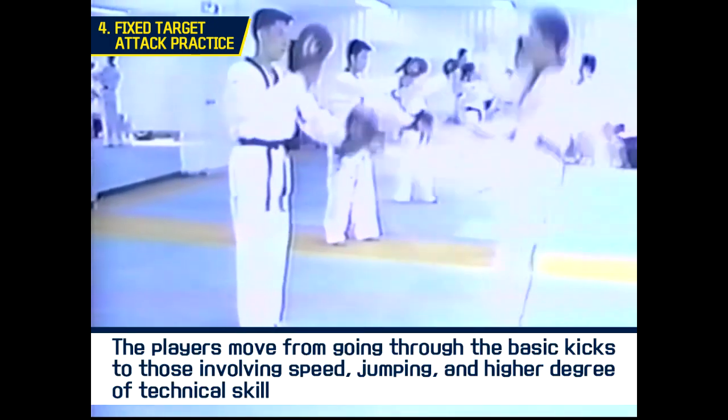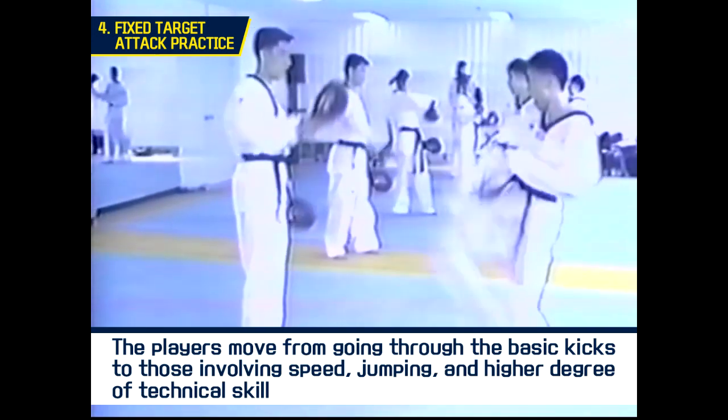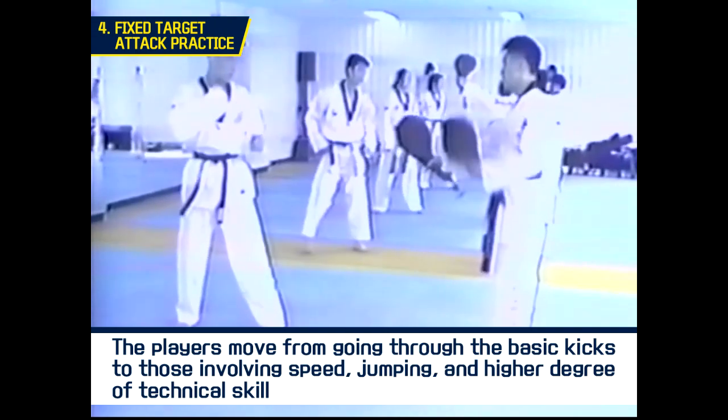The players move from going through the basic kicks to those involving speed, jumping, and a higher degree of technical skill.